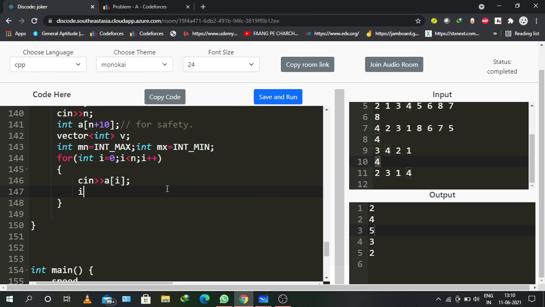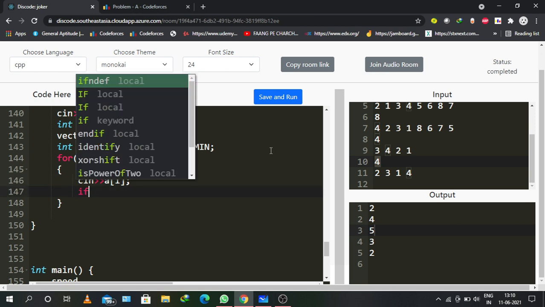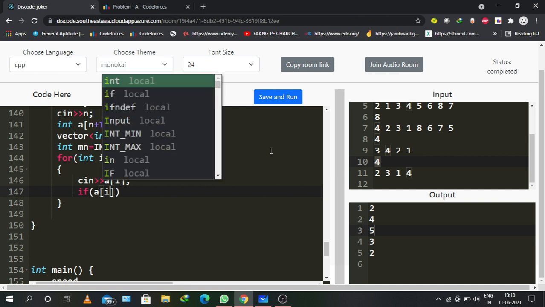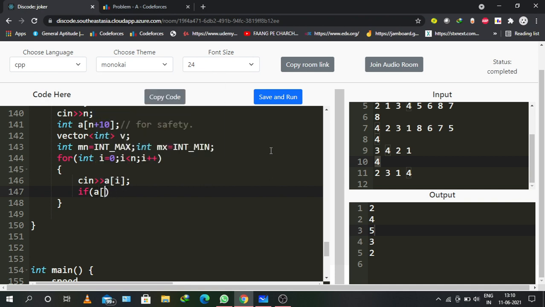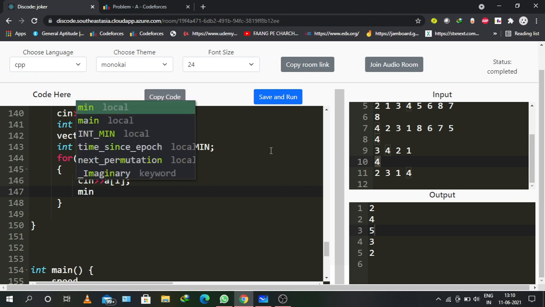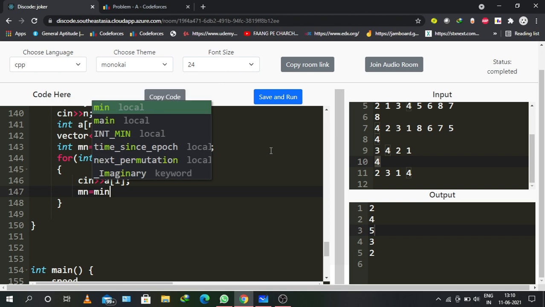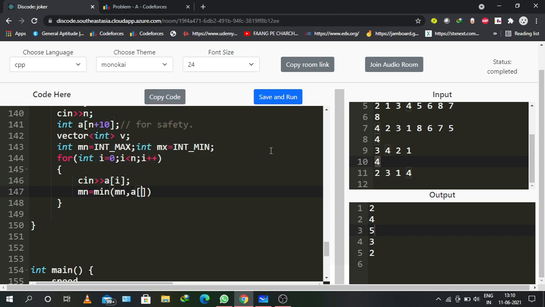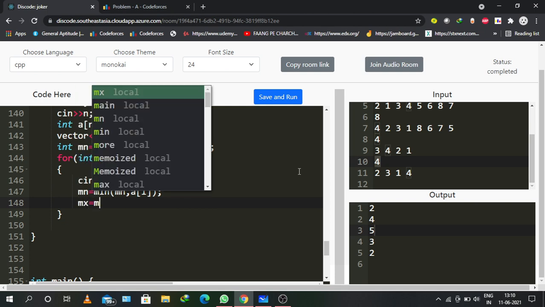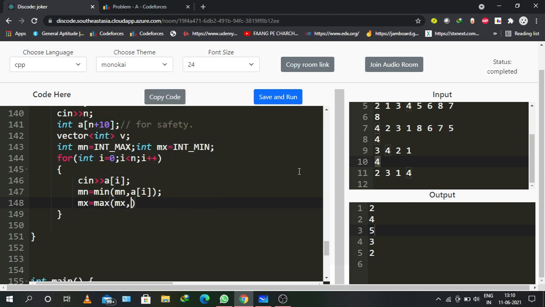Now after inputting the values of the array, we can do it like this: mn equal to min of mn comma a of i. What we are doing basically is finding the minimum element in the array using this line, and with mx comma a of i, we are finding the maximum element of the array using this line.